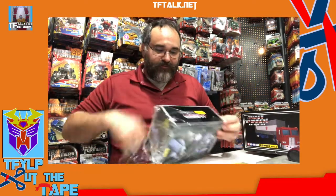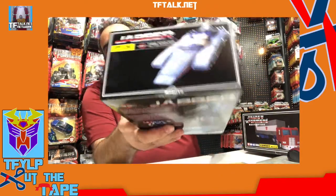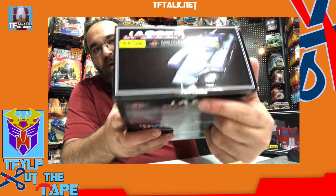Let's start with Jabber. This is how I got it — it came individually wrapped in plastic, which I think is a nice touch because it protects the box. I'm not really big on keeping boxes of third party toys in pristine condition, so this plastic film, while certainly appreciated, I'm just going to toss it out. It's a non-window box, very glossy, sealed on both sides. What I like is right here — that's a sticker that seals the box, and it actually says Fans Toys on it. That is exceptional branding.